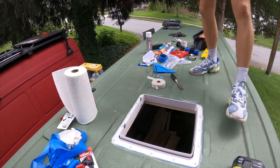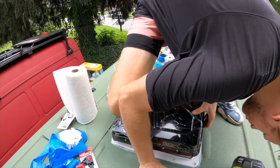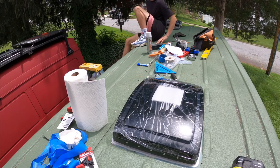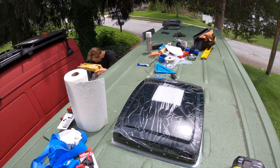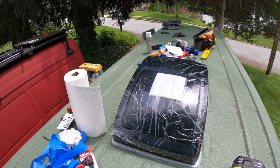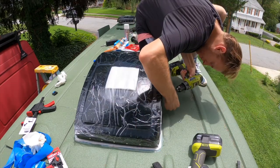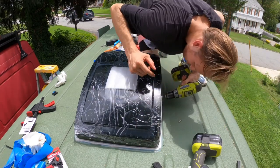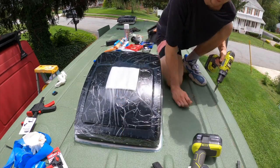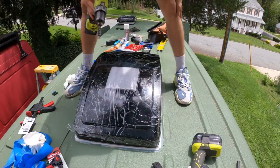All right, guys, here's the fun part. Time to test fit the fan. Make sure everything lines up. So, after you test fit the fan, you want to go inside the van and turn the knob to open the fan all the way. This will allow access to the four security screws, two on each side. So once those are lined up, you want to pop both of those in, and that secures your fan to the bracket. And number one thing, make sure your fan is rear facing so it doesn't fly open.